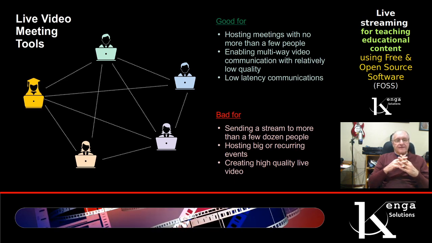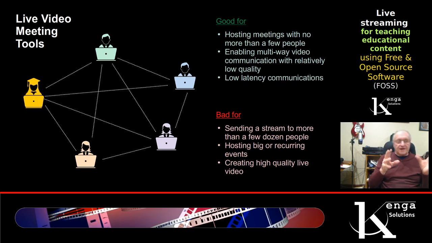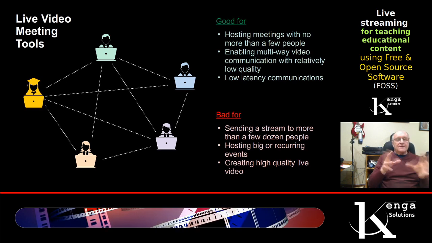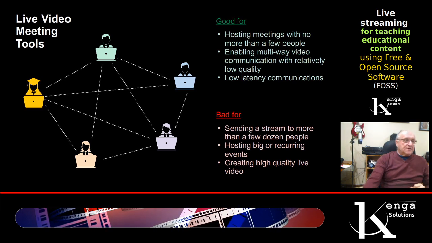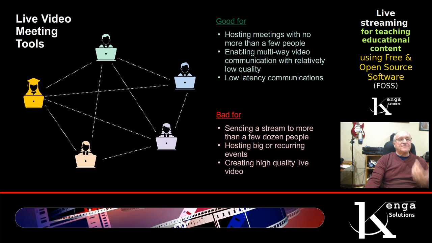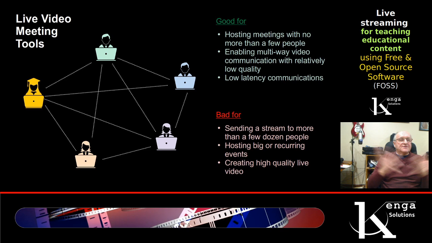and it can stall a lot, and it can be a little bit frustrating if you're trying to teach large numbers of people who are all connected, who may all have their microphones on or may all be sending text, but all the data is going back and forth between all of those machines. So those are typically live meeting tools, good for hosting meetings with no more than a dozen or so, a couple of dozen people.